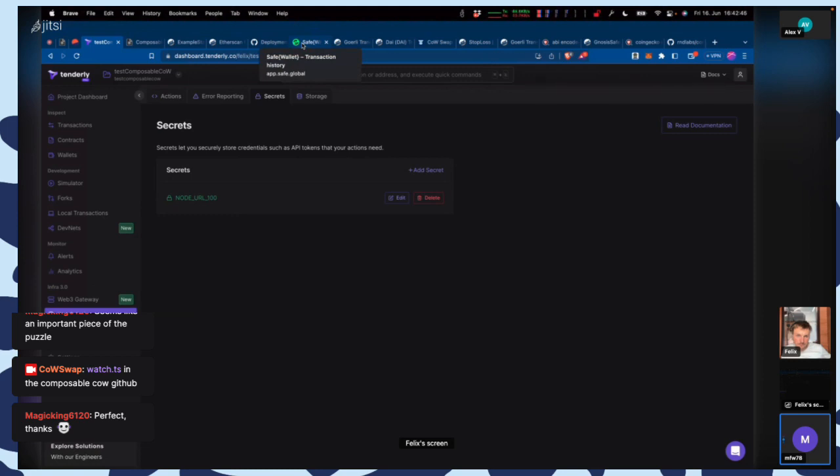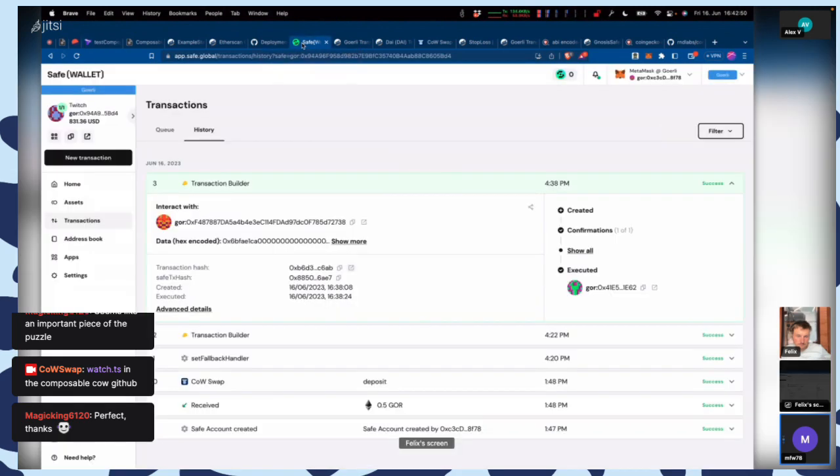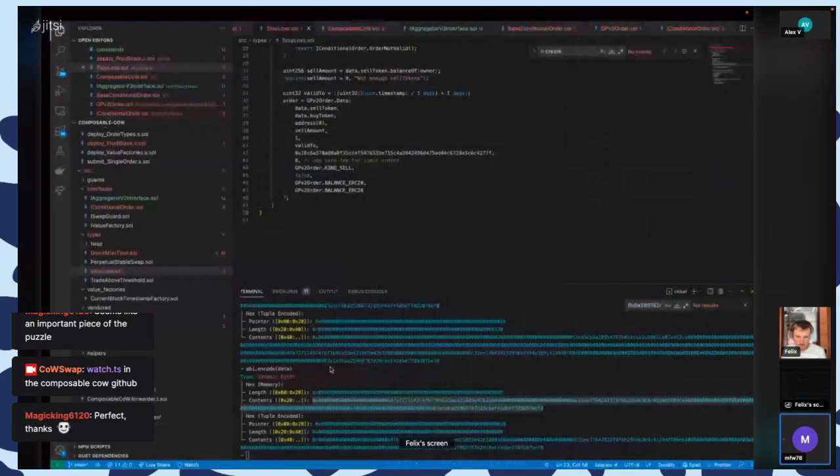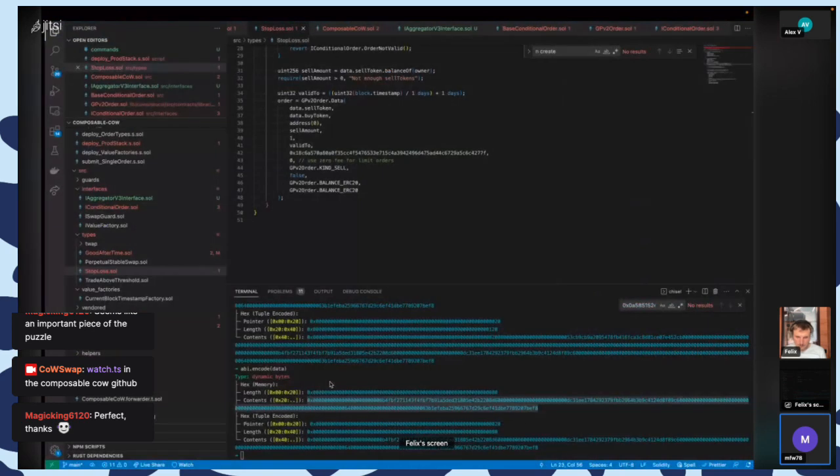But if you want, the only thing that needs to be set for the Tenderly actions in the secrets is NODE_URL_5. And then with the RPC for Goerli, you can start the Web3 action and then manually trigger on the TX hash, and I can disable my actions.